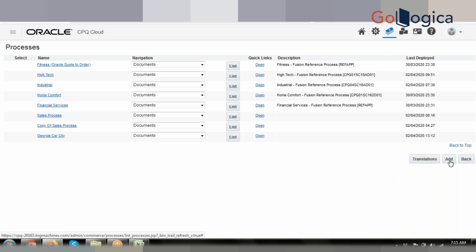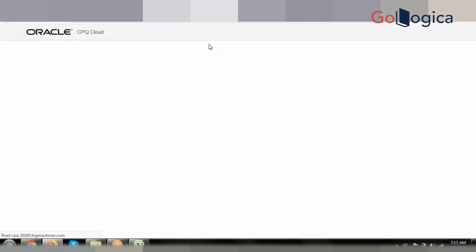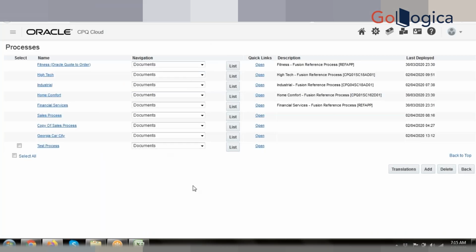Let's click add. I'm just giving some junk name. For now you can ignore all this. I just entered the name and variable name, and I'm adding it. Yeah, I added.